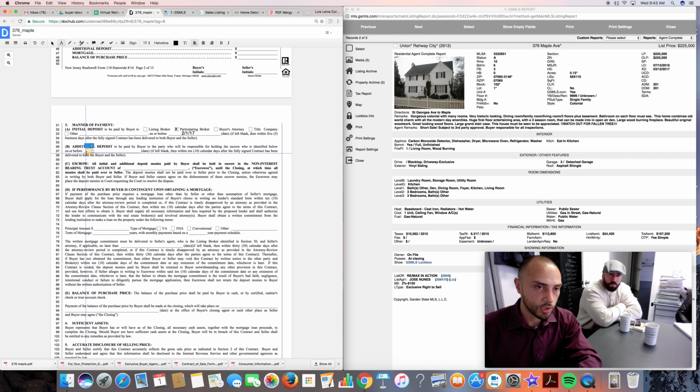Additional deposits, when they're going to be given, you could put in here after attorney review. That's really vague, but it's good that it's vague, because if you don't get it the day after attorney review, at least it gives you a few more days in order to do that. And it says here where the escrow is going to be held. Initially, it'll be held with our company, Culture Estate. So we just go ahead and fill that in.